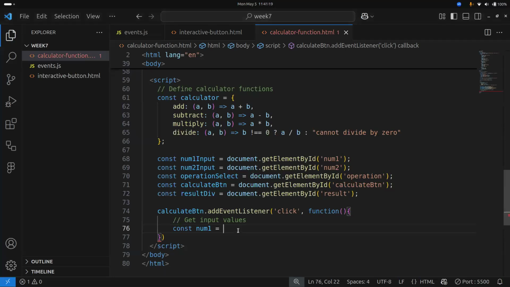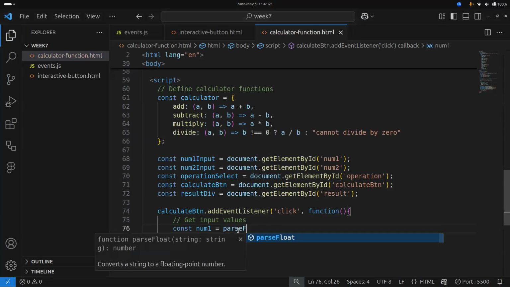Come and say here parseFloat, just like that. It converts a string to a floating point number. As you can see, even VS Code is giving us an insight there. This one is a built-in JavaScript function that converts string inputs to floating point numbers, so a number with a decimal point, that's what is called a floating point.